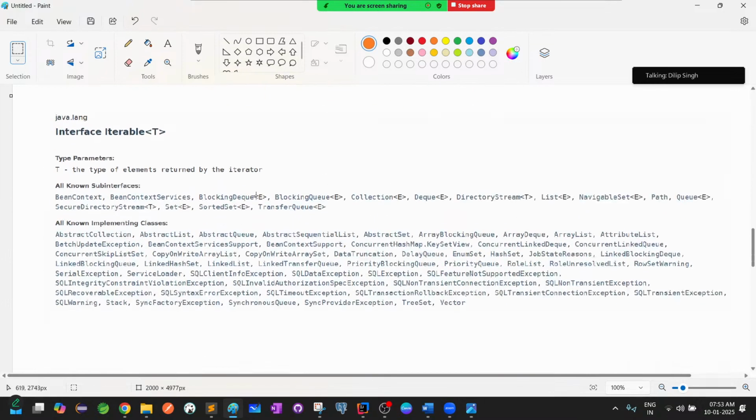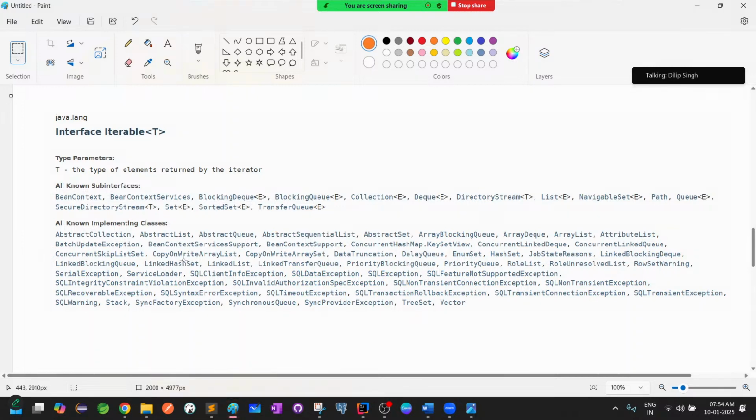Whatever you observe here, these are all interfaces and these are all the classes available as part of our collection framework, an overall set of interfaces and classes. But dealing with all these classes and interfaces as part of training is very difficult, and sometimes a couple of things are not even required, guys.